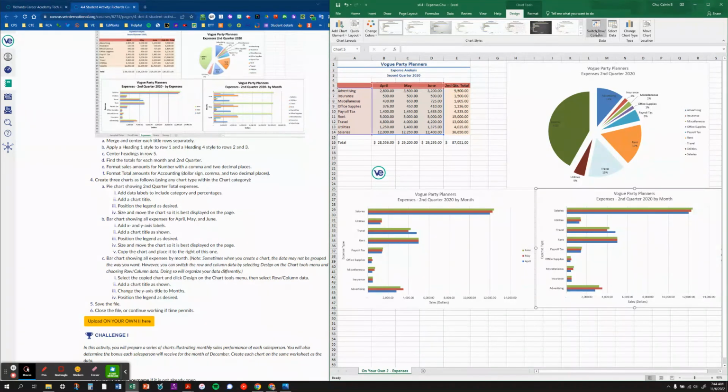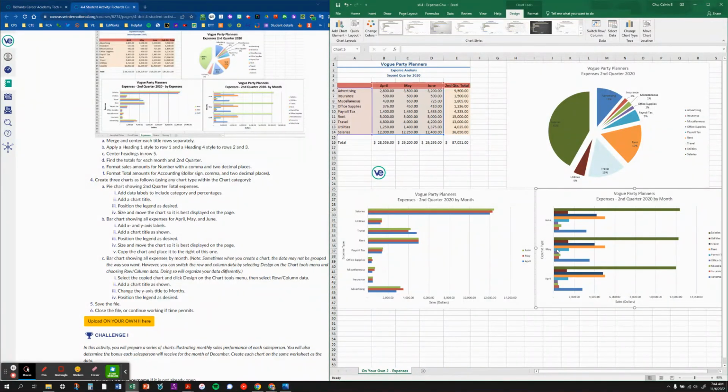So what happened there is, and this is the original one. When I switch row and column, what you'll notice is we have months now here, June, May, and April, and that's broken up by the expense type. And then we've got sales below here. Okay, so that just changed so this data is presented differently.